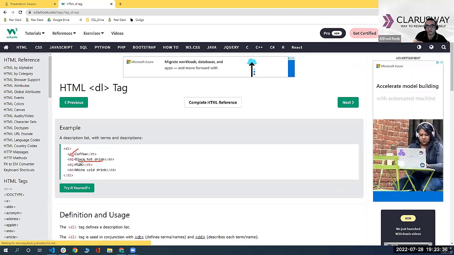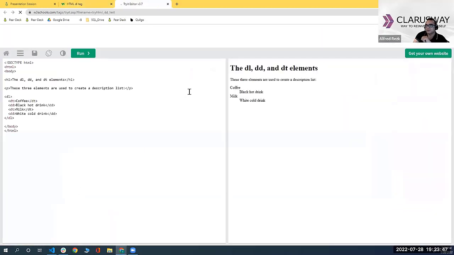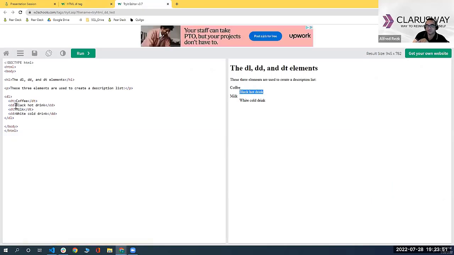The title is milk, and the data for it is milk, a cold drink. And if you try to render it, you will see that it indents the definition data under the title. It's exactly like creating a dictionary, for example, the word and its definition.